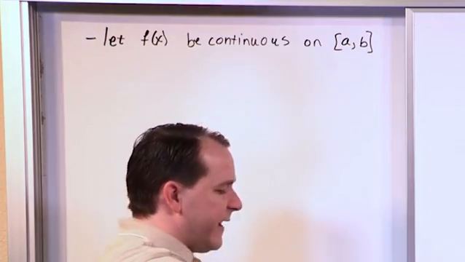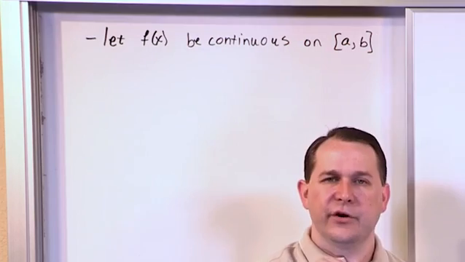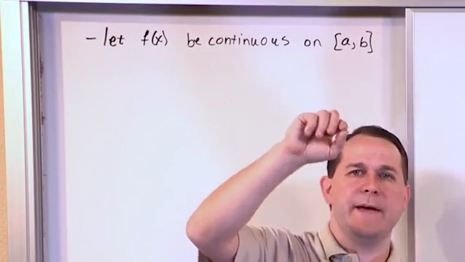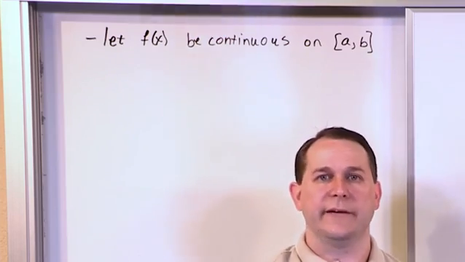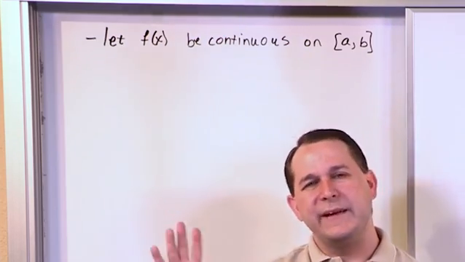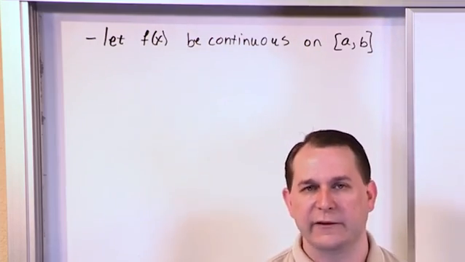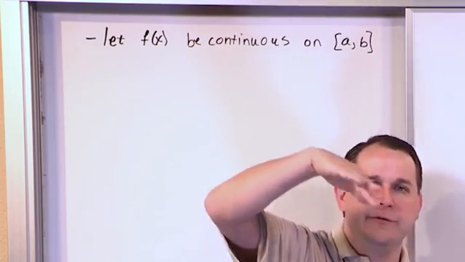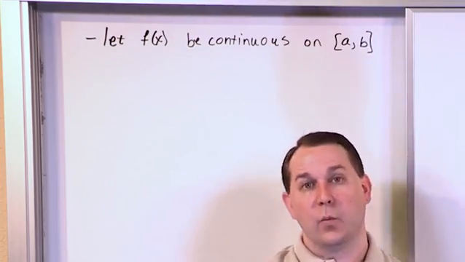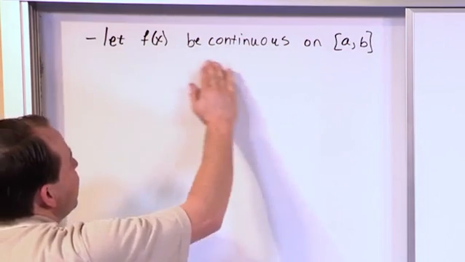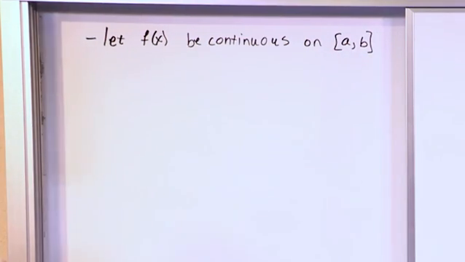So what this means is that your function is smooth. There's no jumps, right? You can't have crazy functions where it goes up and then just discontinuously jumps down to some other value, like some piecewise defined function or something. So basically what you mean here, when you look at this in a book, is smooth functions. That's what a continuous function is. Nice, smooth changes. I mean, they can be steep and all. You just can't jump discontinuously from one point to the other. So it has to be continuous on the entire interval that you're integrating over in order for integration to work.